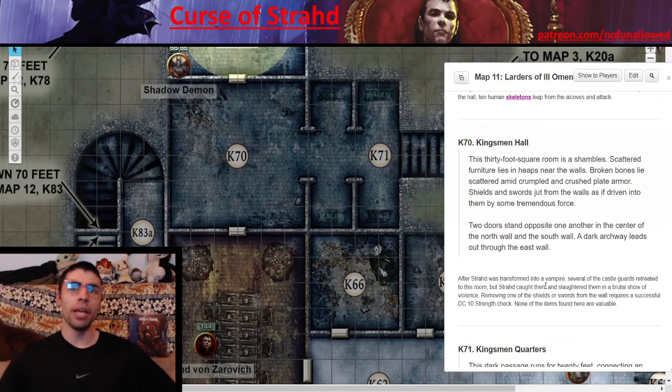In Area 70, we have the Kingsmen Hall. This location can be accessed from multiple ways: the Hall of Bones, Area 71, Rahadin's office. We'll be getting to all that in a moment. This location doesn't have anything too fancy or spectacular about it, except located in here are the remains of several of Strahd's guards that fled here when he transformed into a vampire. Strahd, of course, hunted down all these guards and slew them.